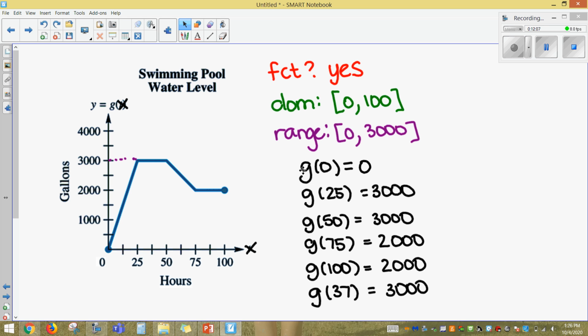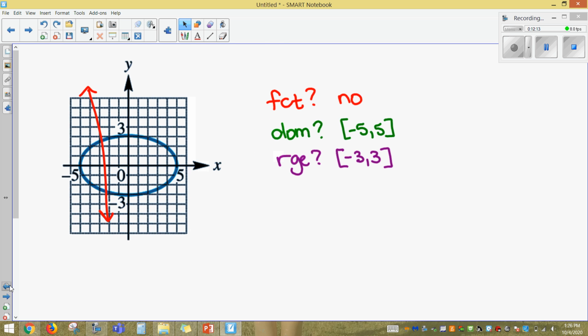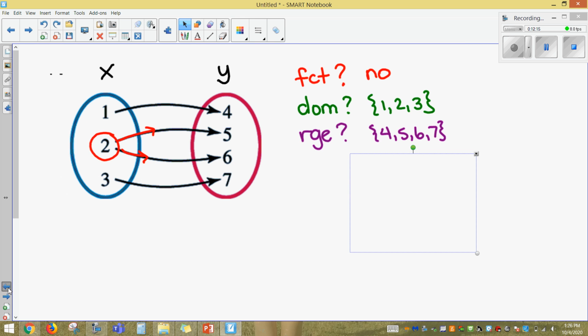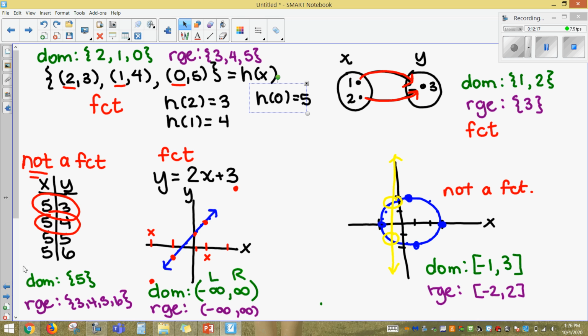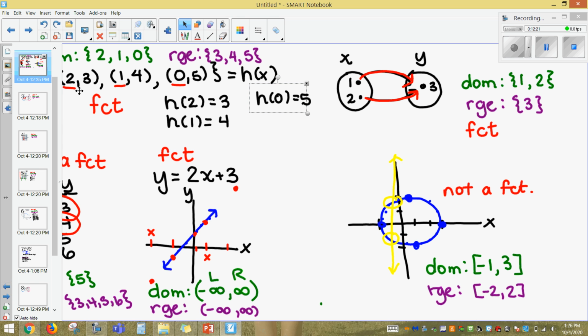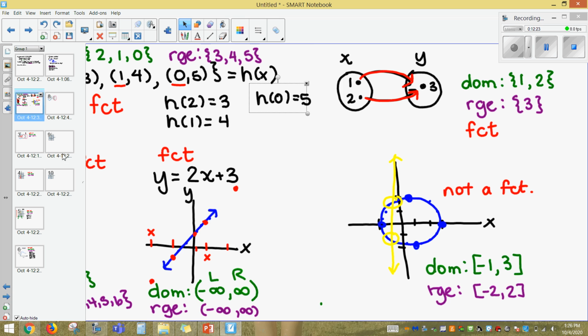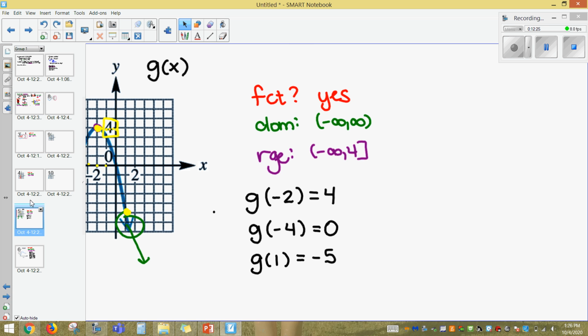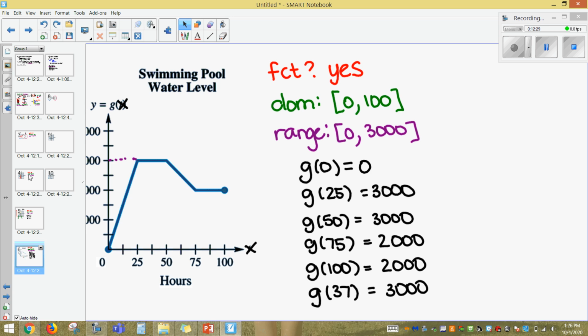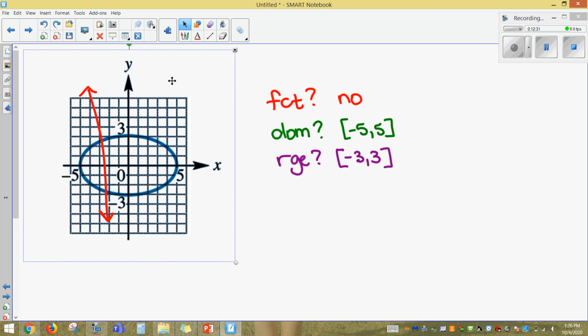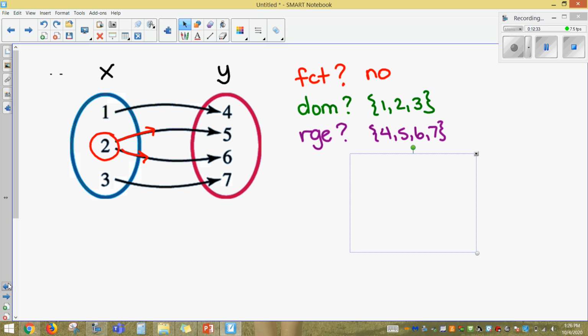If you have questions about evaluating functions, we can find the y values from looking at a graph. We can find them from looking at a list. If I can get back to my list, there it is. Or if we're given an expression in x, we can just plug in.